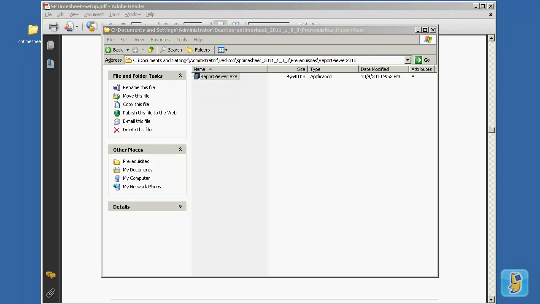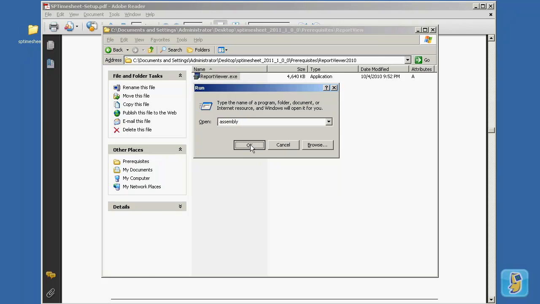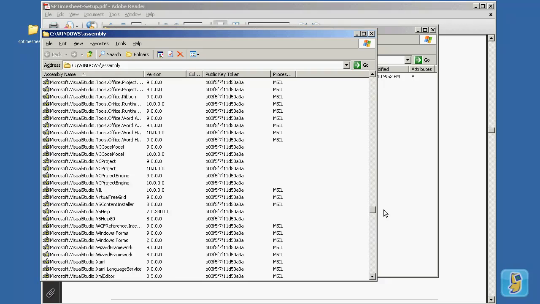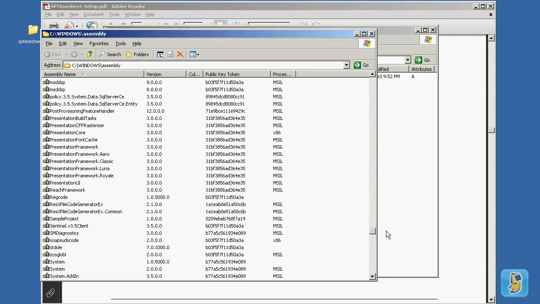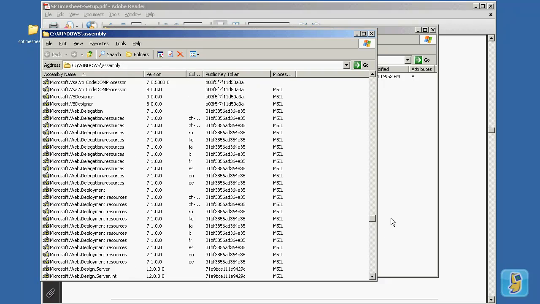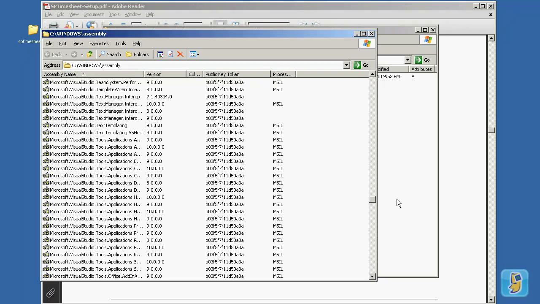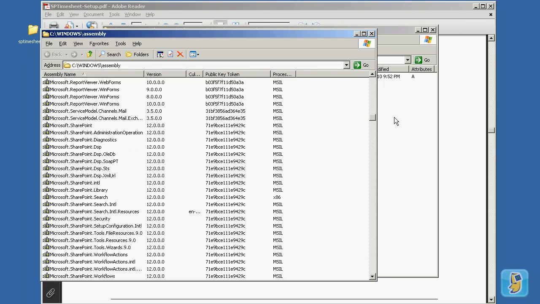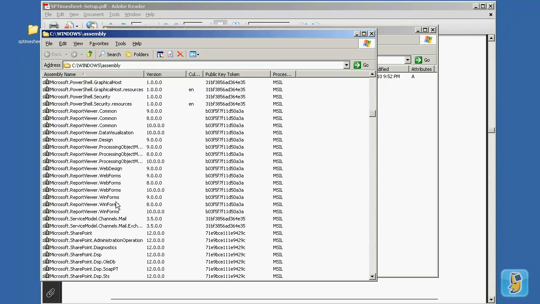We'll have to check that it has been deployed in the assembly folder. So here it is, Microsoft Report Viewer Web Forms version 10.0.